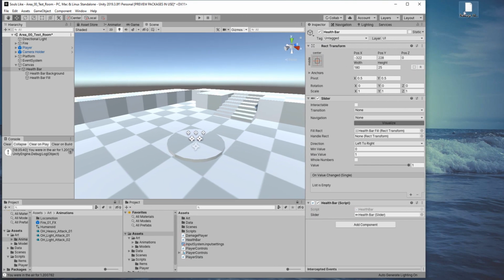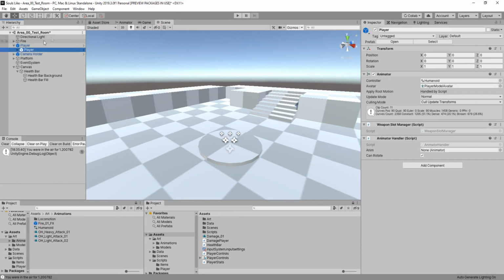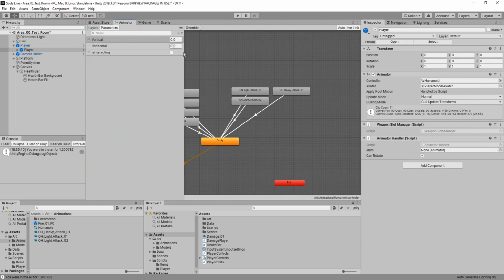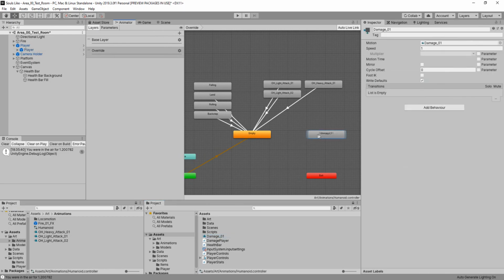So I'm just going to pull back my Unity here and haul in the damage animation that I have. I'm going to full screen this again. I'm going to hit my player to make sure I'm on the right animator. I'm going to click on the animator, and I'm just going to go over here on the override layer and drag in my damage 01 animation. I'm also going to take foot IK, and I'm going to put this up here. I'm going to right click and make a transition back to the empty.